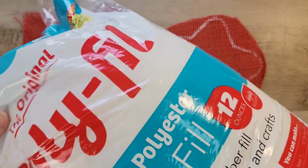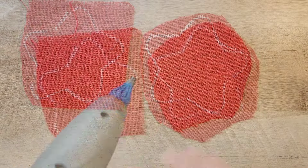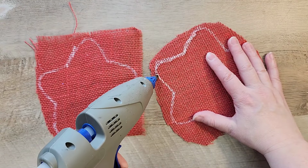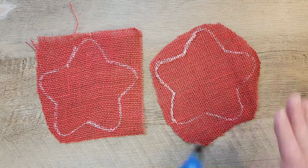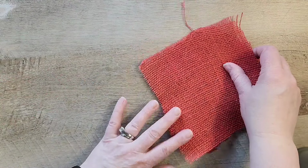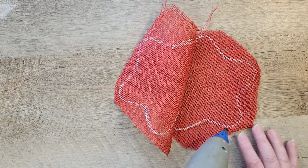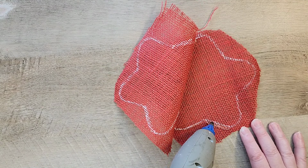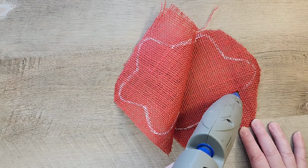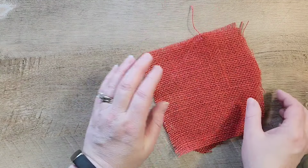Next, I grabbed some polyfill and my hot glue gun. And what we're going to do is we're going to hot glue around the chalk and we're going to mash the pieces together. After I did this step, I realized, why did I trace out 2 stars? I only need to trace 1 out. So on my next 2 stars, I'm only going to trace out 1.